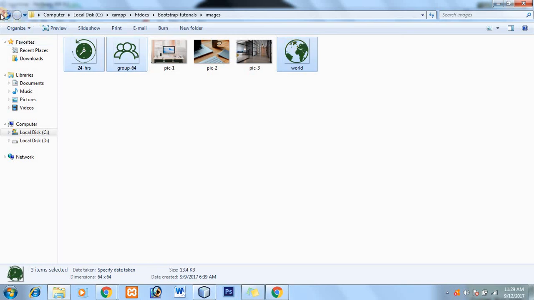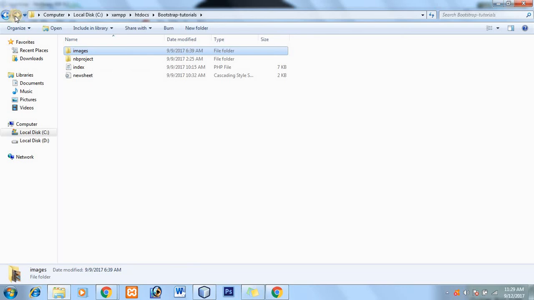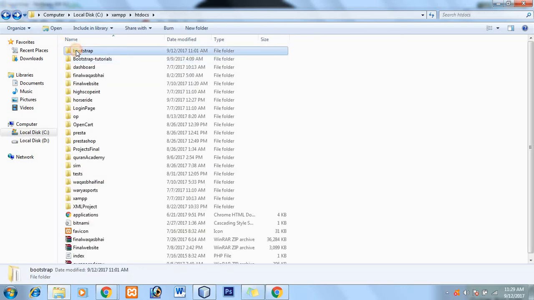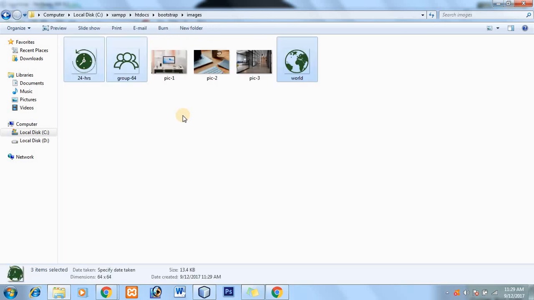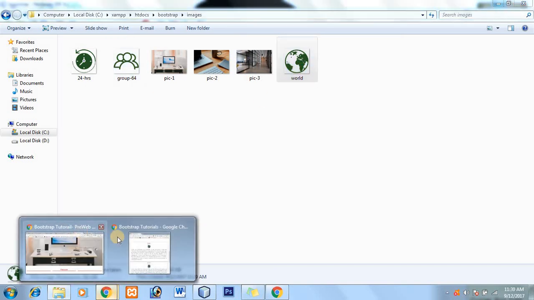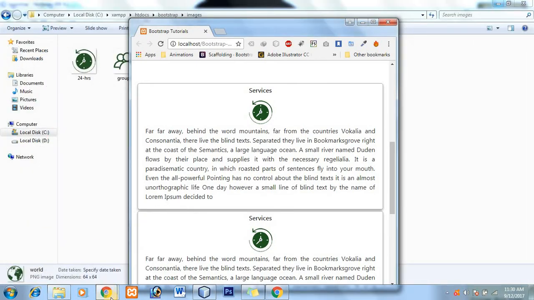Remember that you should know how to use Adobe and make the image sizes ready, and the dimensions of the images should be the same. You can see here that each dimension is 64 by 64. This is the most important point regarding images.